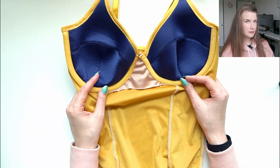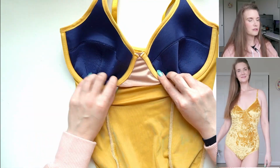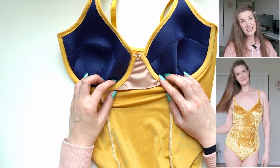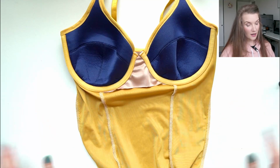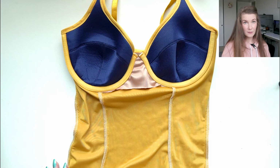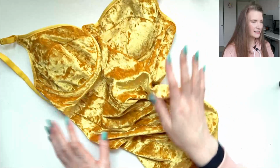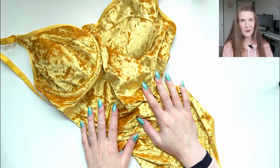And for me, I think it looks a lot nicer because I don't have to worry about those wires stretching out of shape or anything like that. It holds them in exactly the spot where I want them to be. So I find that a lot more comfortable when I made this versus the last time I've made a bodysuit with this pattern. So pretty happy with how this guy turned out, and it's definitely something I can see myself wearing throughout the fall months.